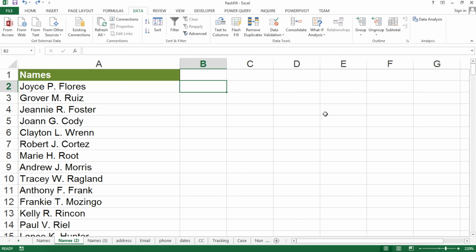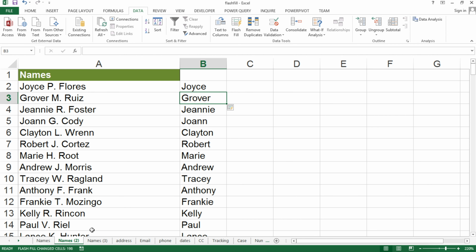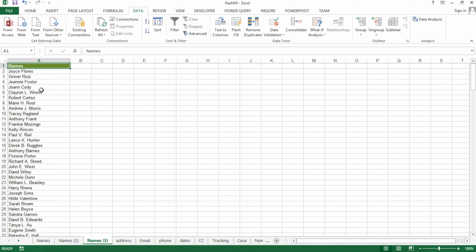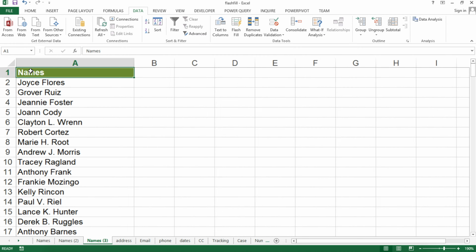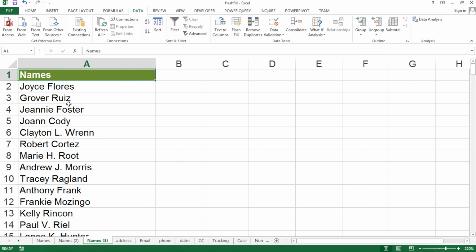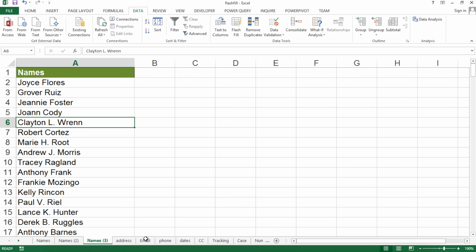So we can also use that to accomplish this particular task. Now, where flash fill shines is this third example. Right now, what I have is a full names column, let's call it this. Some names are first and last names, and some names are first name, middle initial, and last name. And I want to split my columns. So I'm going to go ahead and type the first name.